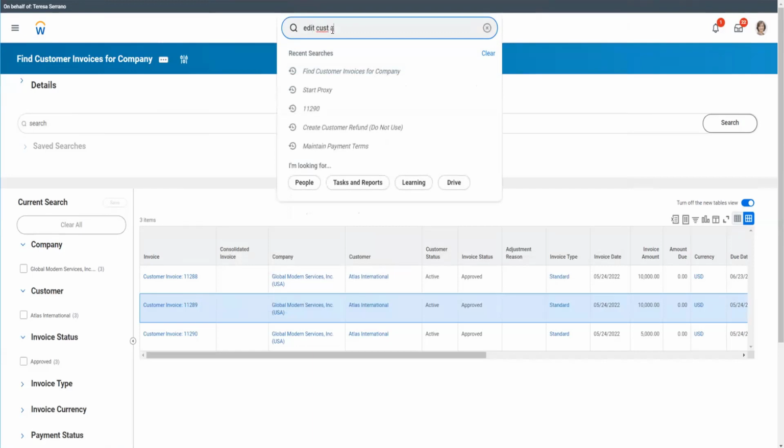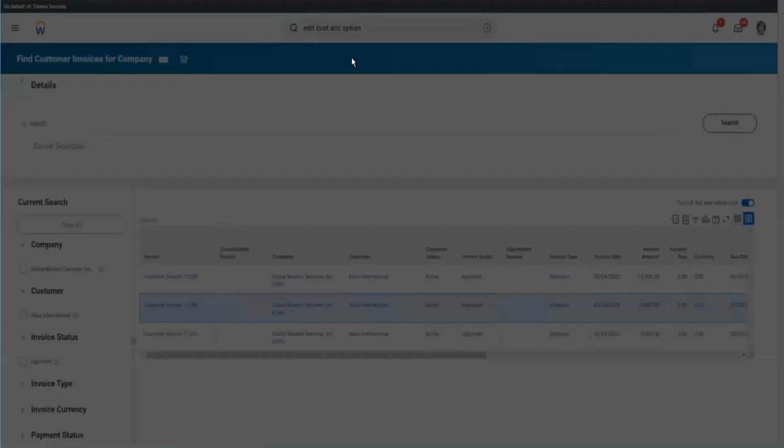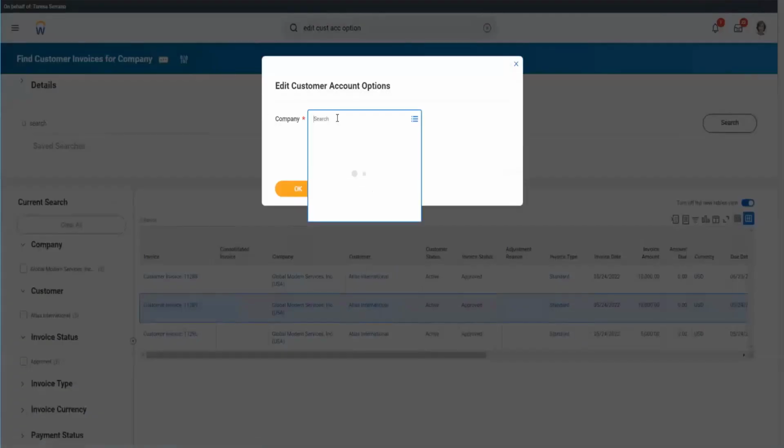Here you have to select the company first. Now this will be applicable on all the company basis, not the customer basis. It gets applied on the company level basis.